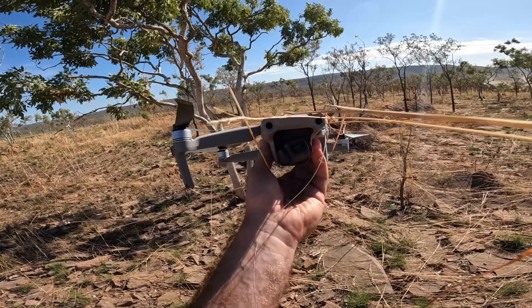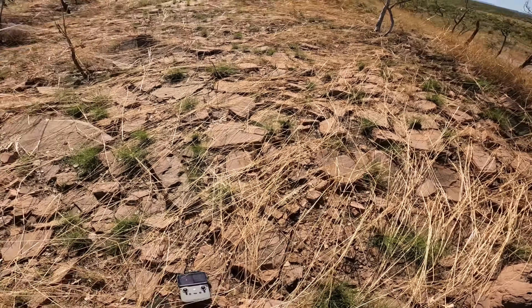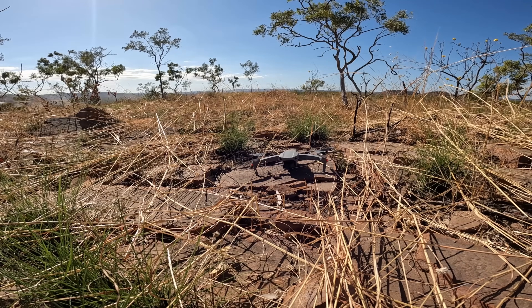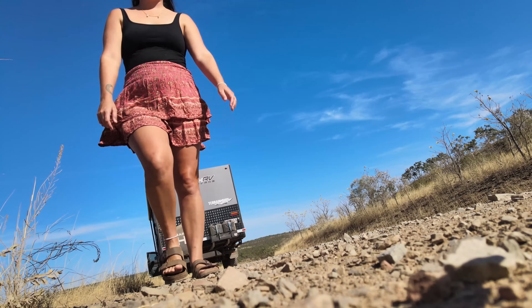Got you, buddy — you took a tumble! I must have got pretty unlucky — it's right on the tallest part of this little hill. I think I snagged a tree and it's landed out in the open. Time to test it and see if it flies still. Okay, managed to fly it back — the gimbal's in a little bit of strife, so that might be something I have to fix or try to reset, but I managed to fly it back to the caravan, so one less thing to carry.